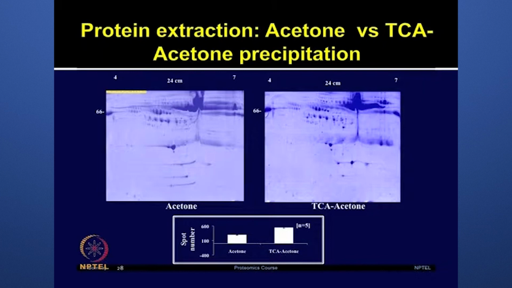We also compared the effect of acetone alone or TCA acetone precipitation. As you can see in this slide, the left one is showing the overall protein spots present in the acetone alone treatment, and the right side slide is showing the TCA acetone precipitation. So, overall more number of spots were resolved on the TCA acetone precipitated gel.